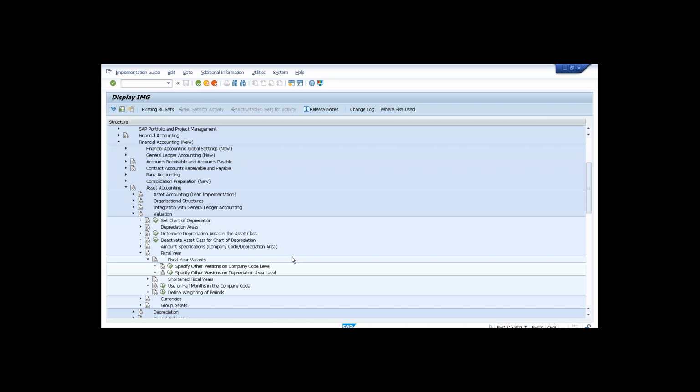It should have the same fiscal year variant. But if we want to maintain different posting periods, I mean the start and end date, you have to change the fiscal year settings, and you should not do it for standard. For example, you should not change anything in the K4. Rather, you can create another fiscal year variant with whatever dates you want to specify, whatever periods you want to create, and the start date has to be the same as V3. Then only you can assign that fiscal year variant to your non-leading ledger. Okay.